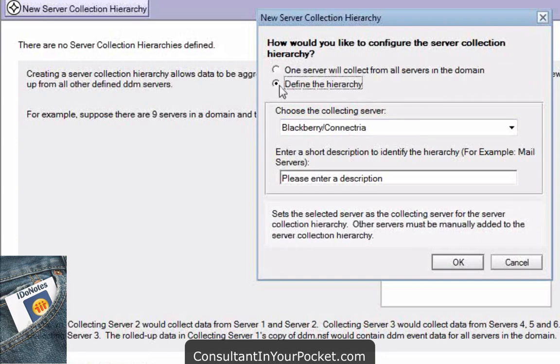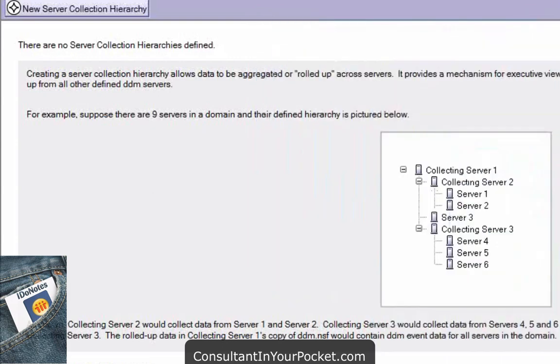You can define a hierarchy. Now, defining a hierarchy means you're going to start building just like the picture behind it. You're going to build multiple levels of servers that still collect somewhere. There's still going to be a main server, but you're going to actually start collecting through these. For a larger scale environment, normally where it says collecting server 2 and 3 will be regional hub servers. Then your main server will collect everything. They're not getting attachments. It's only documents, so the database doesn't grow that large. So being able to do this globally really works. So that's not an issue, and it gives me one place to go look for things.